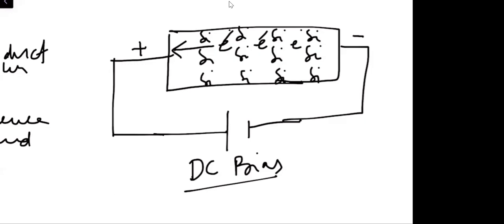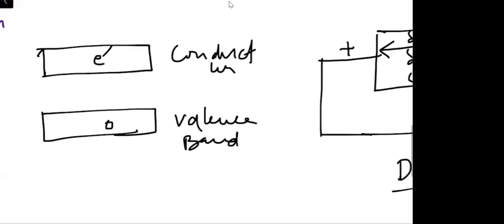holes which are available in the valence band as well, right? If you can see, we have holes in the valence band. So this means we will have some holes and some free electrons which are generated due to the electron-hole pair, right? Now, when this potential is applied, it is not only applied to the conduction band, but to the whole crystal lattice of silicon, right?